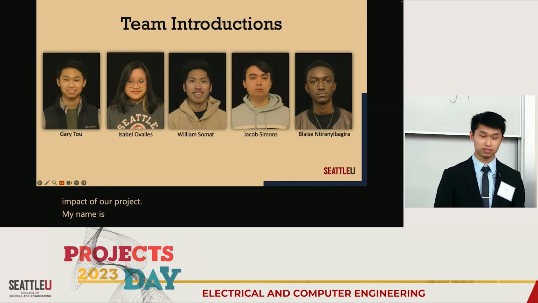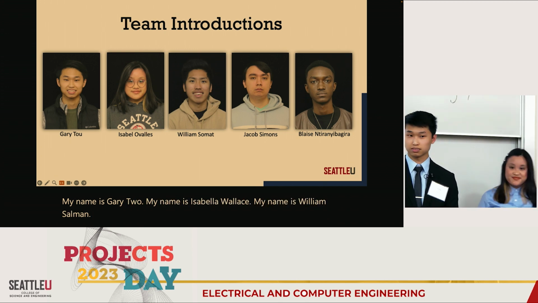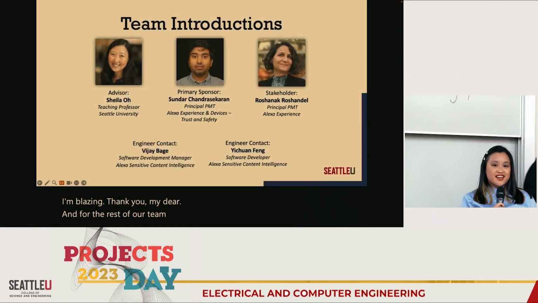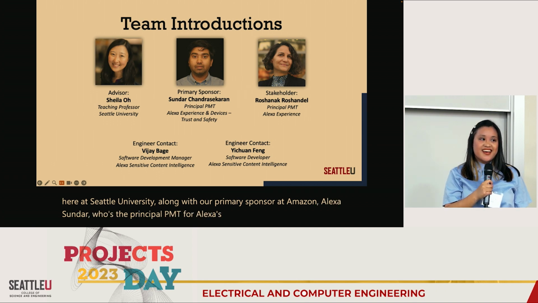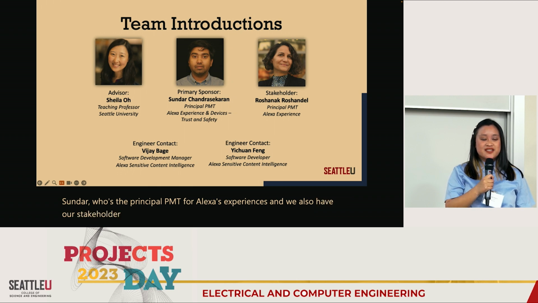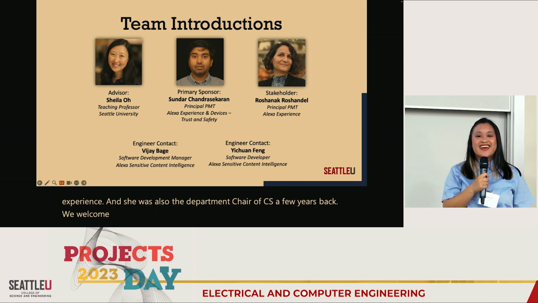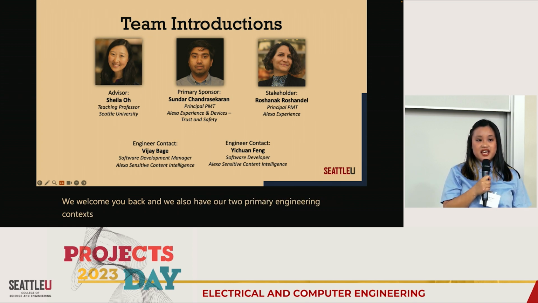My name is Gary Tu. My name is Isabella Wallace. My name is William Somat. I'm Jacob. I'm Blaise Naranyabagira. And for the rest of our team, we have Sheila, who is our faculty advisor here at Seattle University, along with our primary sponsor at Amazon Alexa, Sundar, who's the principal PMT for Alexa's experiences. And we also have our stakeholder, Roshanak, who is also a principal PMT for Amazon Alexa Experience. And she was also the department chair of CS a few years back. We welcome you back. And we also have our 2 primary engineering contacts, Vijay and Vishan.